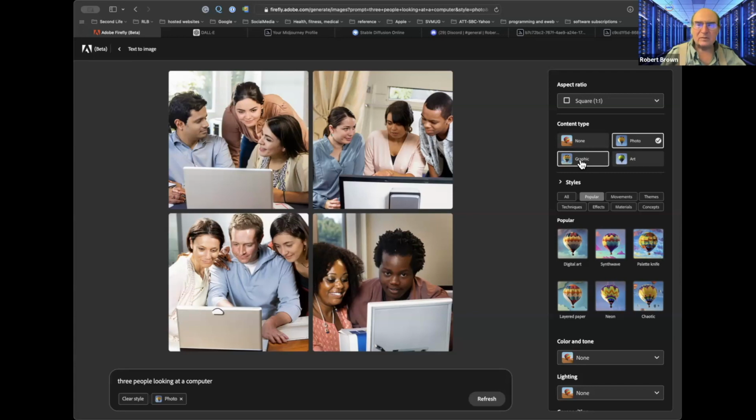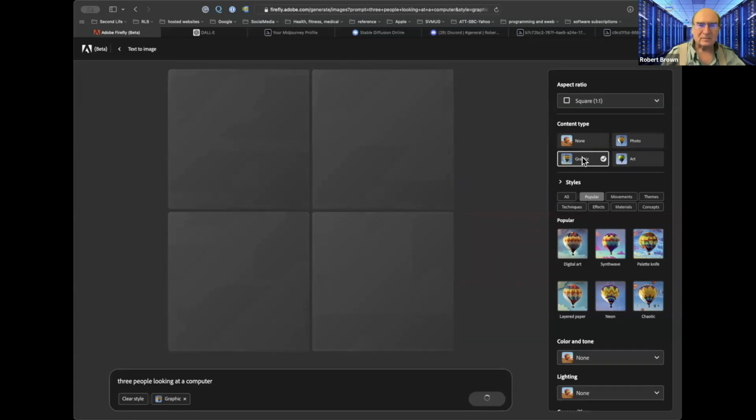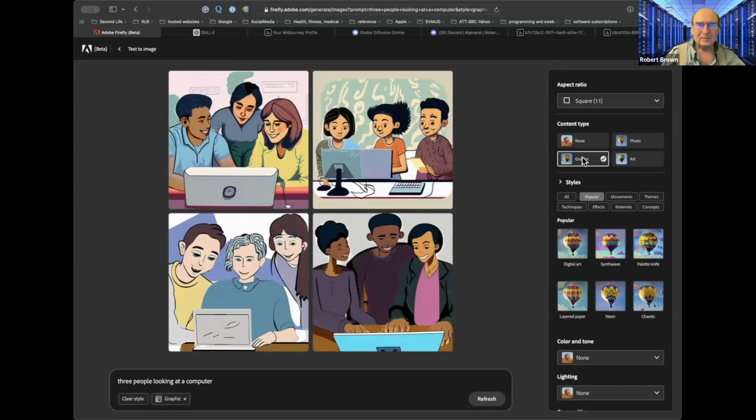Let's just quickly play around with some of the variations, and let's try graphic, see what that looks like. Okay. Cartoons. I don't care for that. Now this is actually a nice result if you were looking for an illustrative graphic to use. Even in this, the lower right cartoon and the hands are not really that well done. This one not so much. If I was doing this professionally, I'd be thinking to myself, well, I can fix that. I can download it, open it up in say Photoshop or Illustrator or whatever, and clean that up nicely.